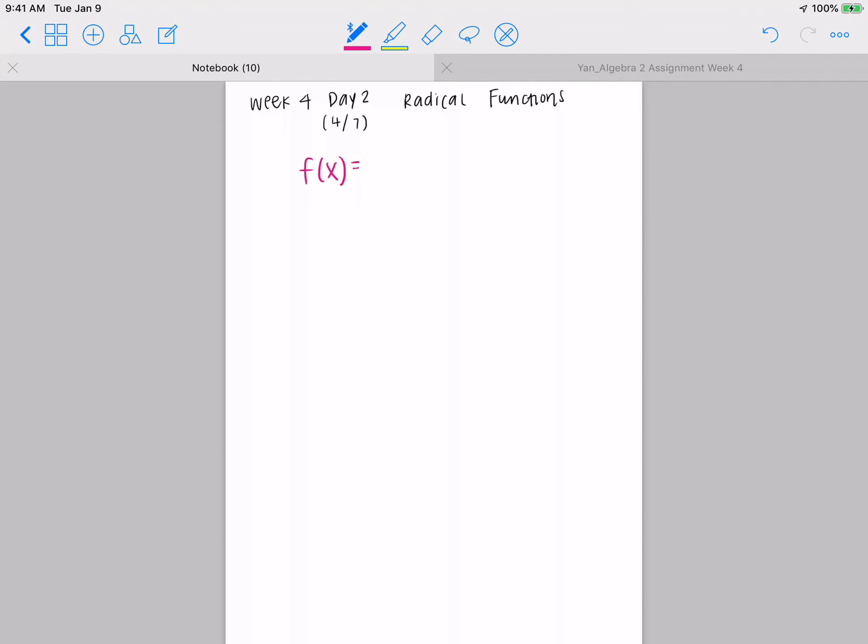Let me write the original. So this part right here, a radical function has a radical in it, so mainly it's square roots. Sometimes it's a cube root or even more. And for that function, let's try to graph it out using points. I can substitute any x, and I'm going to put the square root of x into it.